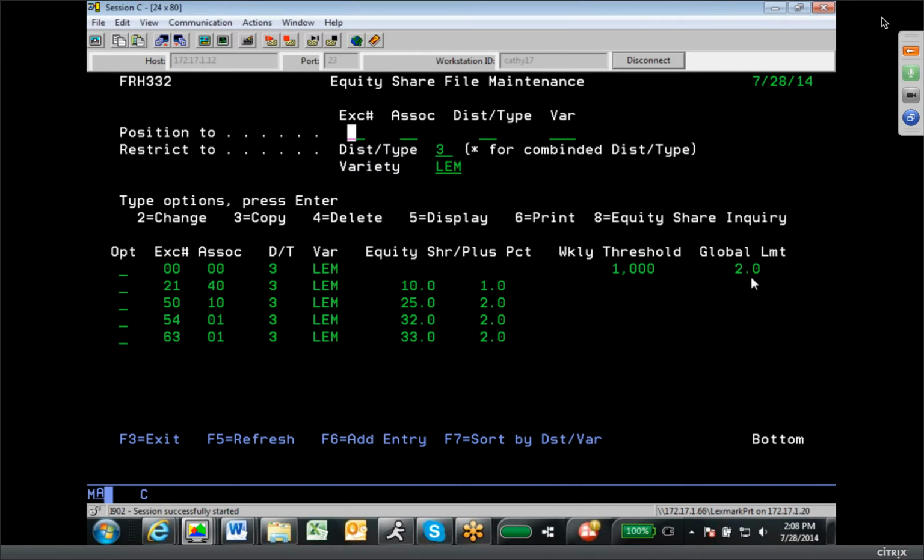Really the global limit should be bigger than the individual ones, because otherwise you'll never really get a soft one. All right. Yeah, okay. This is just a fake data set up. I didn't think that through when I said that. Probably should have made a global limit of 5% or 3% or something. Okay. I'm good.